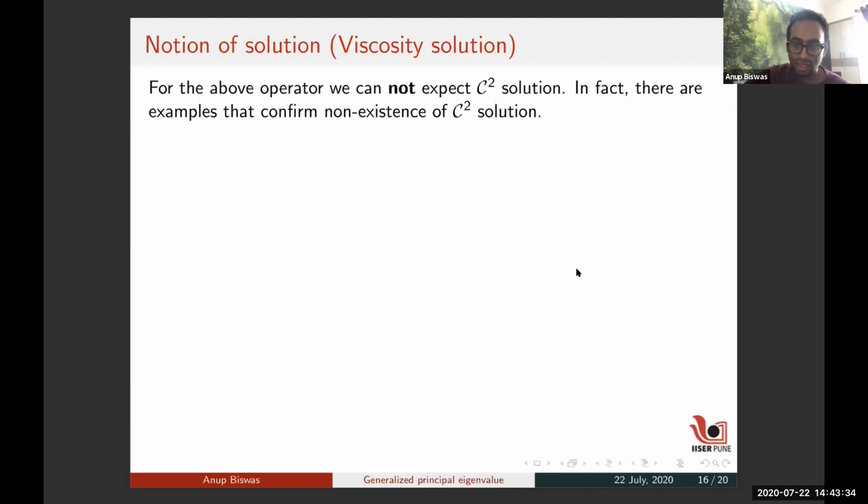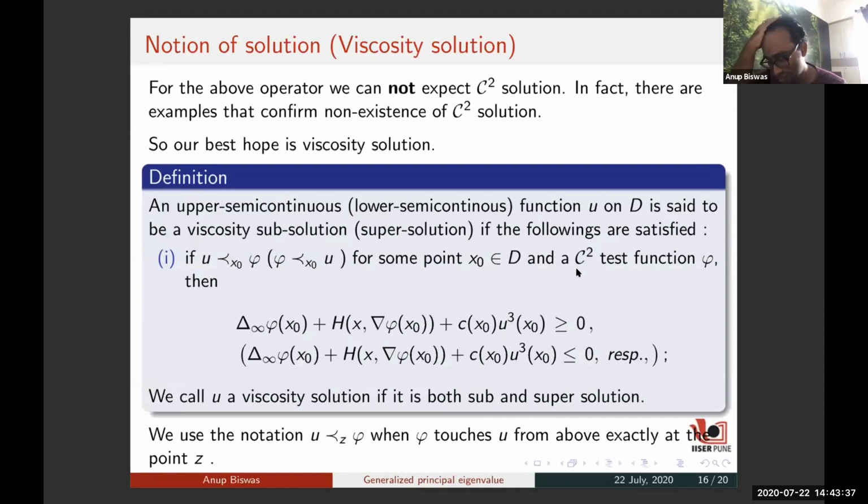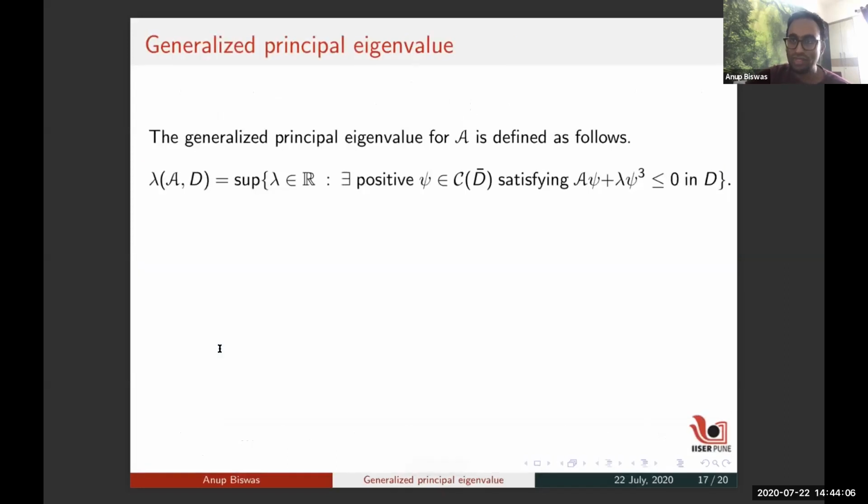This is done by what are called viscosity solutions, introduced by Fields medalist Lions. I'm not getting into this, but this is the definition and how to arrive at it. You take functions that touch your function from above and below and require certain inequalities to hold. You can prove that classical solutions satisfy this kind of inequality, and from there you define the viscosity solution. But let's not get into what I mean by viscosity solution.